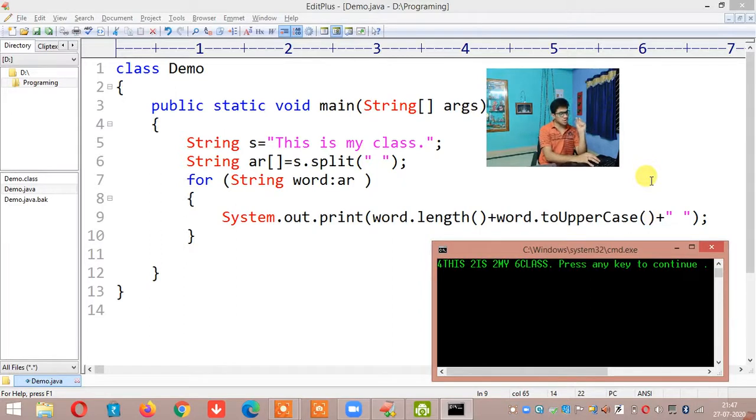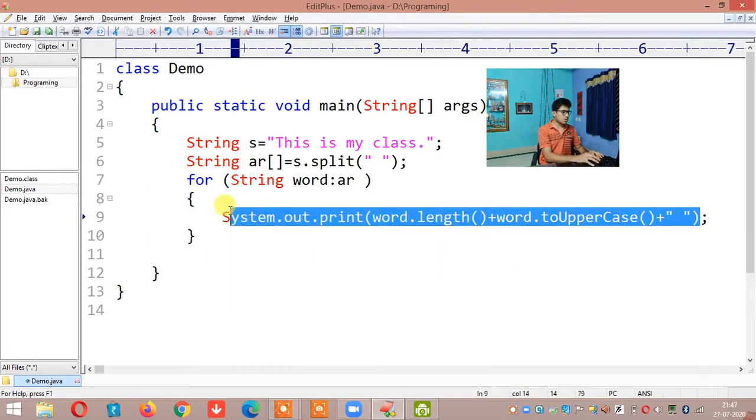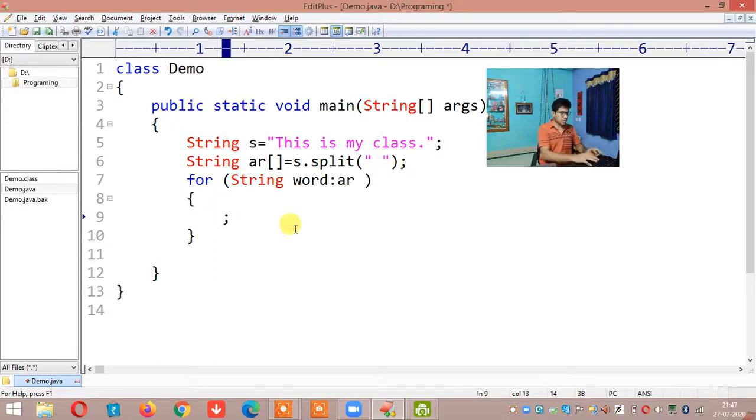Now, as I told you, it's not good to write everything in the main method. Because I want you to practice this method calling and all, let's see. What I'll do is like this. Whatever word you get, let's think, how do you think like a programmer? Whatever word I get, I'll send that word to a method called style. I want to style each word. How do I style?